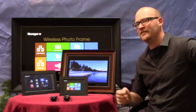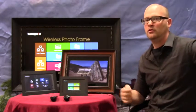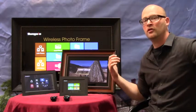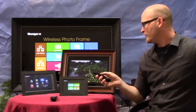So the smaller sizes, the 7-inch and the 10.1-inch, are touchscreens. So as you can see, when I touch something on the screen, it's very easy to navigate. When it comes to the 14 and the 32-inch, you actually use a remote control, which is motion sensored.